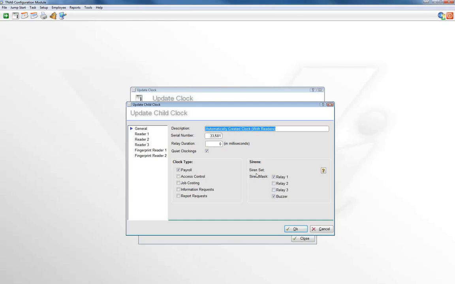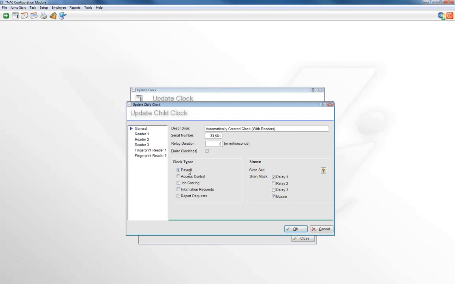If you are using any relays to trigger sirens or anything like that, you could go and set the relay durations. The quiet clocks, what this does is the clock won't make any sounds then, when you're pressing buttons or when you're clocking. I'm going to switch this off again so that you guys can just hear a little bit later.